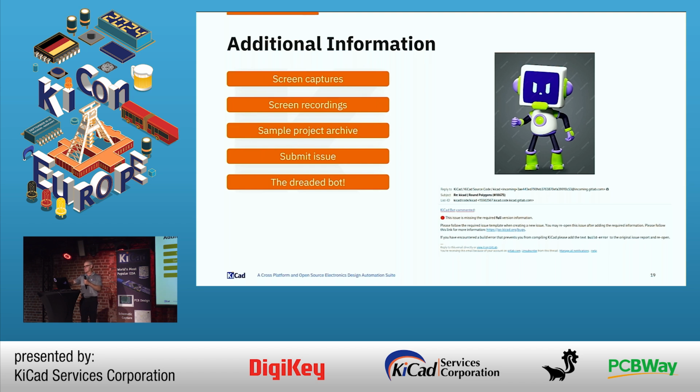It says, oh, you're missing the full version information. Remember, that goes in between the triple backticks. So you just go into your issue, you hit edit, you paste that, and then open it again, and then the bot will be happy. The bot was created as a time saver because the bug squad was spending a lot of time saying, hey, you forgot this, hey, you forgot that. It's just the repetitive boilerplate stuff that we expect in our bug reports.